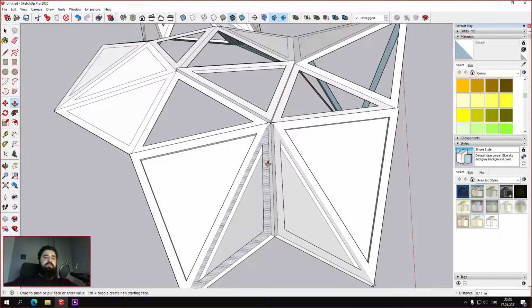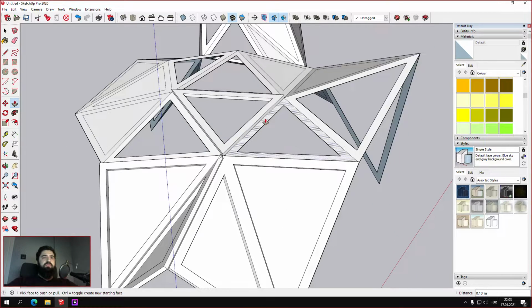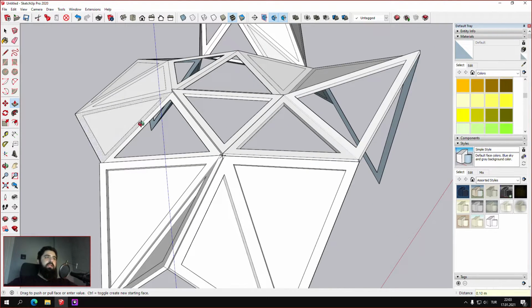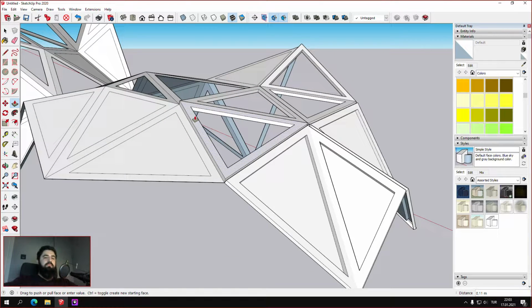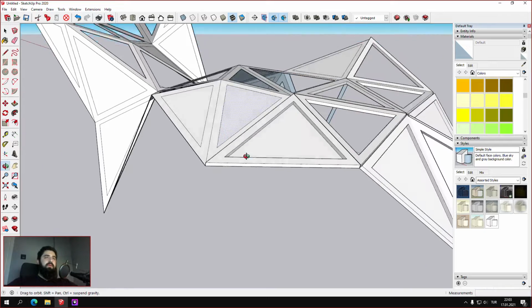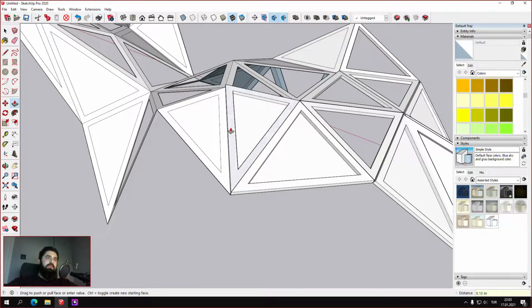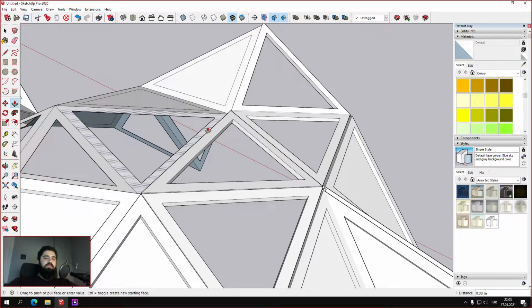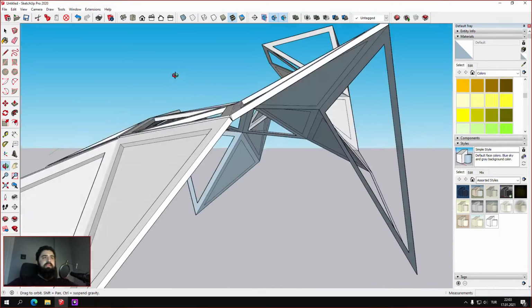So here it's important that you make sure you push and pull each element, because this structure is a mandatory part for all the plates to be standing up.